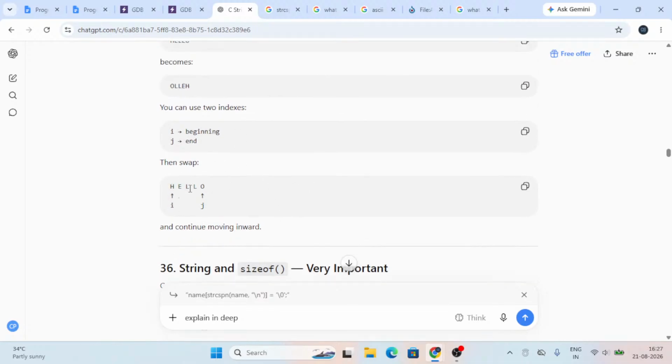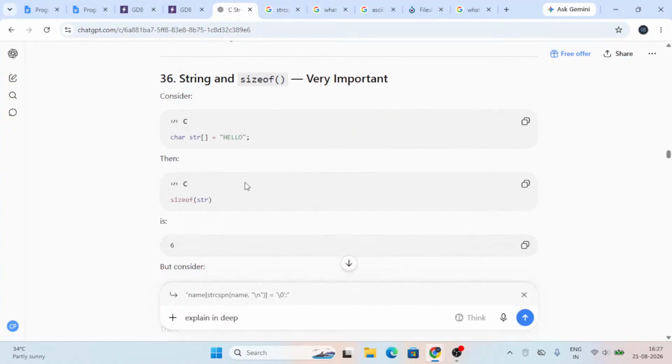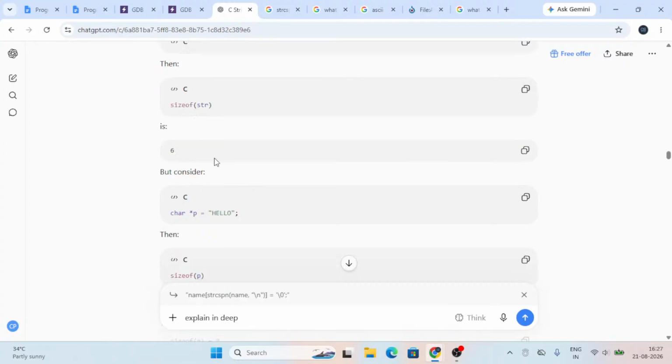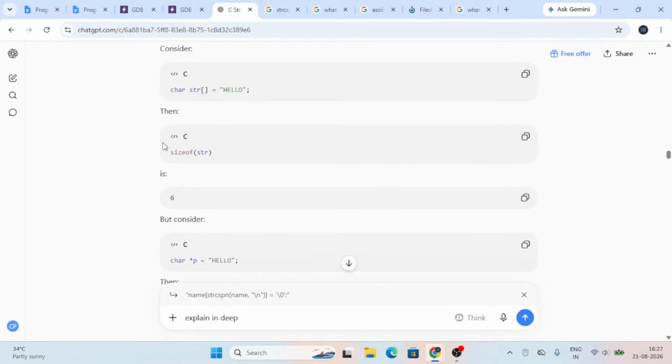So you will be doing half of it. You will write a loop up to n by 2. Taking i, if it is 0, then n minus 1 should swap. Like that we will be writing. Now string and sizeof: string length gives 5, but sizeof will give 6, including the null character.